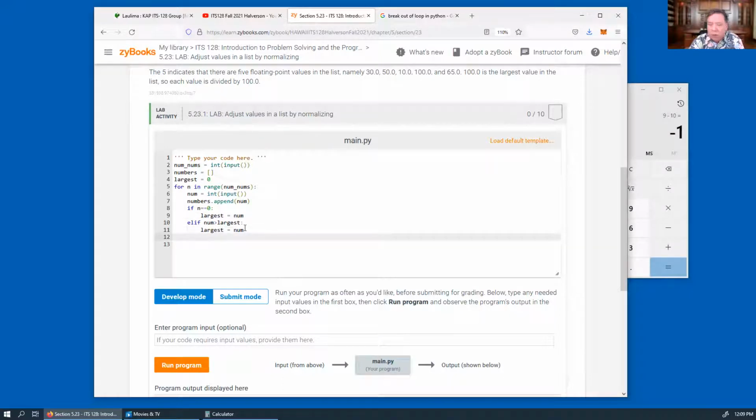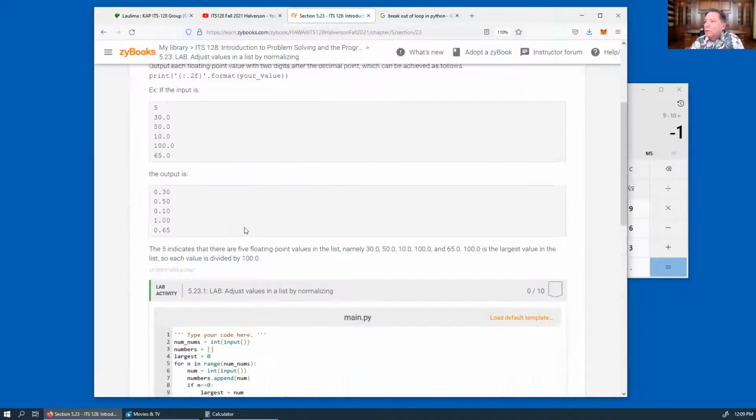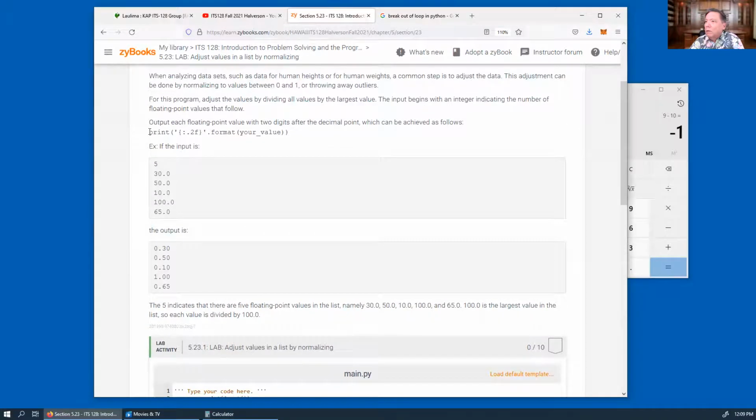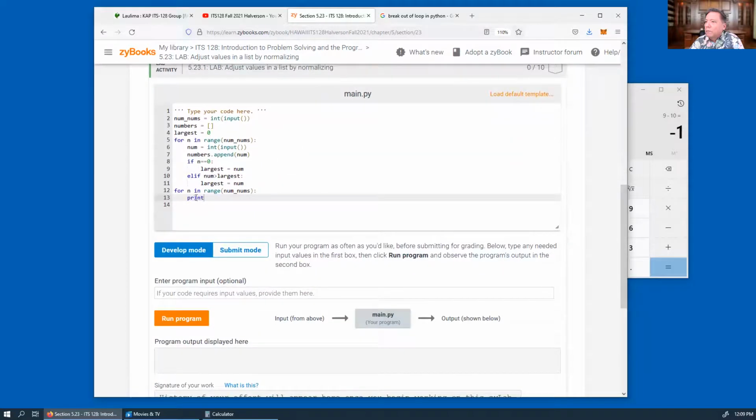And so I can just do for n in nums, print. Oh, they want me to do it this way. Your value, what's your value?